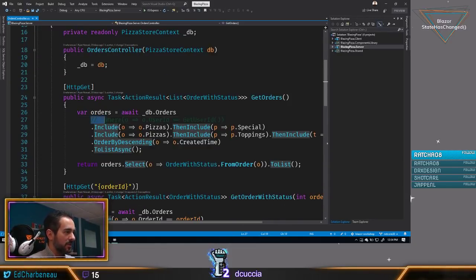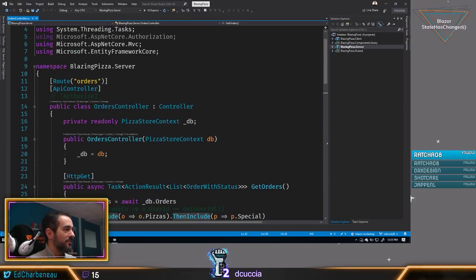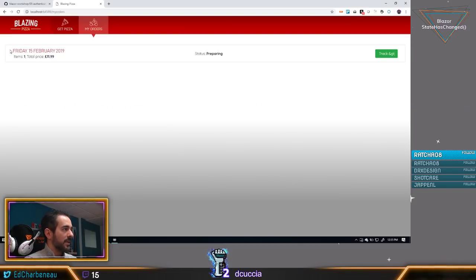But if you can see this here, it says when we go to the database, there's a where statement that's been commented out. We'll be adding that back in here soon. Once we have an authenticated user, we'll grab their user ID and grab just the orders that belong to them. Right now, we're just grabbing every order in the database, which probably wouldn't be a great thing for a real pizza store. So that's a feature that we'll be adding along the way. Right now, all those orders come back and they're displayed here.